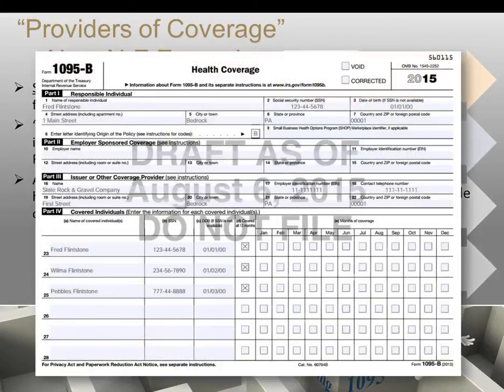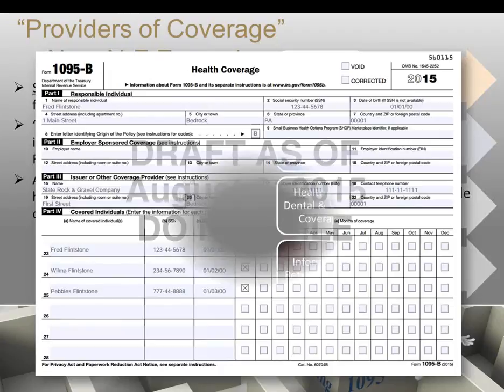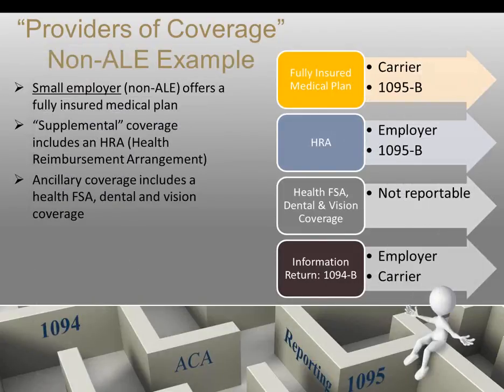Now, what I just showed here is an example of a 1095B, and this is very similar to what it would look like. This is the current draft copy of the form. They're going to complete Part 1 with the employee information, Parts 2 and 3 based on who is providing that coverage, whether it's fully insured through the carrier, Part 2, or Part 3 through self-insured. Then Part 4 is where this small employer is now going to add those covered individuals on the plan and state which months the employer covered them. I just wanted to provide a copy, and I thought that would be helpful.